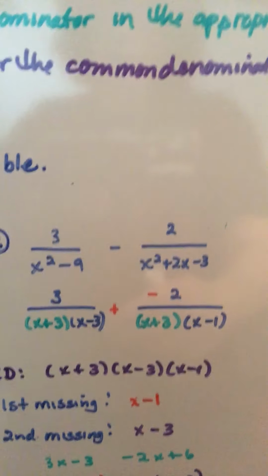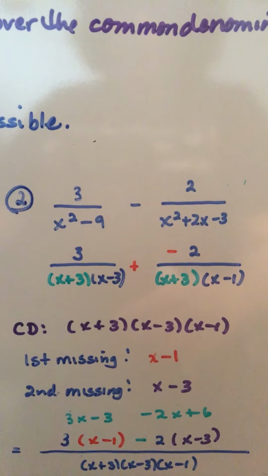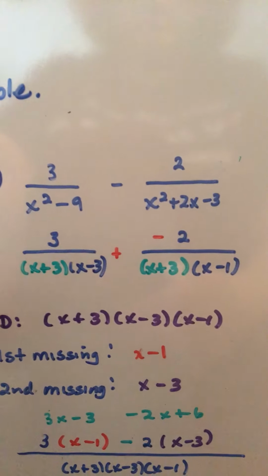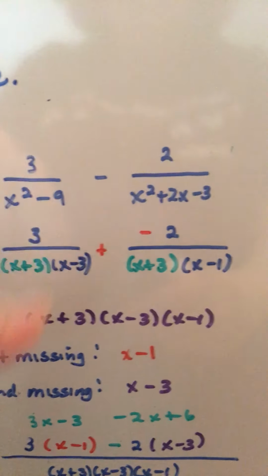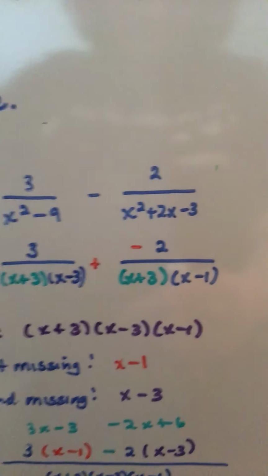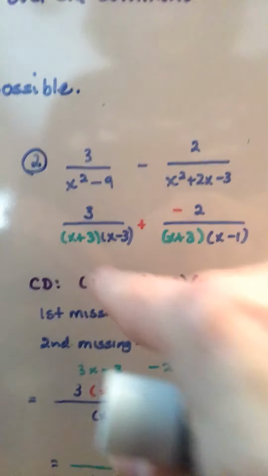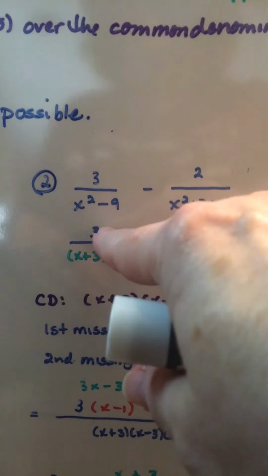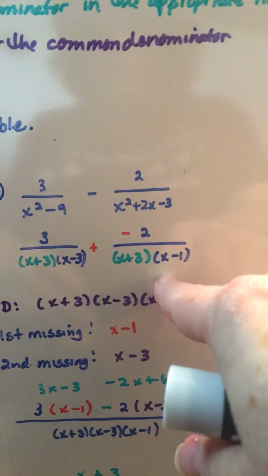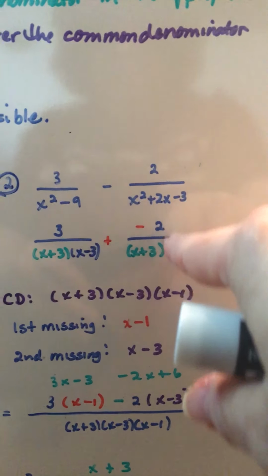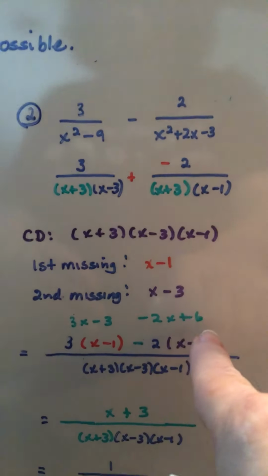Next one, I rewrite it as plus the opposite and I factor. What's the common denominator? Technically, you're supposed to say, oh, gee, I have to do an x minus 1 times an x minus 1 here, and this guy needs an x minus 3 and x minus 3. Get over it. Your common denominator, what's this guy missing? X minus 1, so the numerator needs x minus 1. What's this one missing? X minus 3, so the numerator needs x minus 3. I provide it. Notice I show the distributing up above.